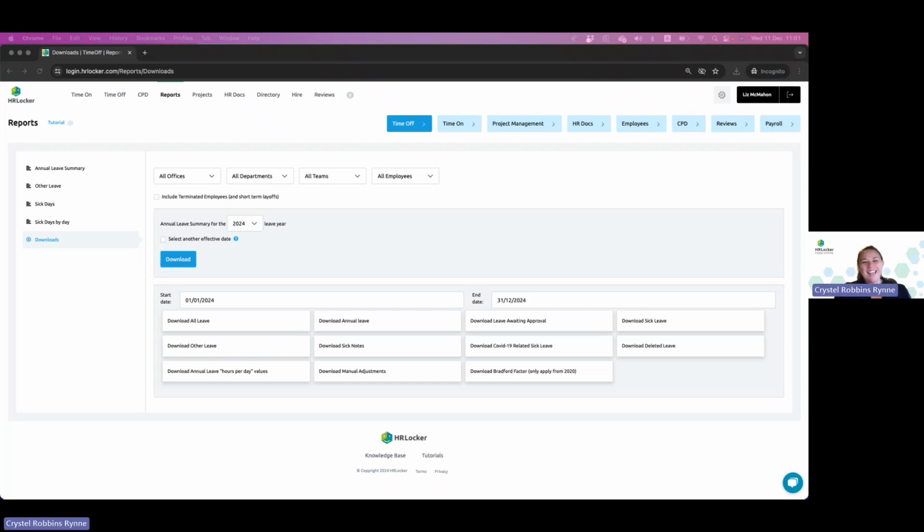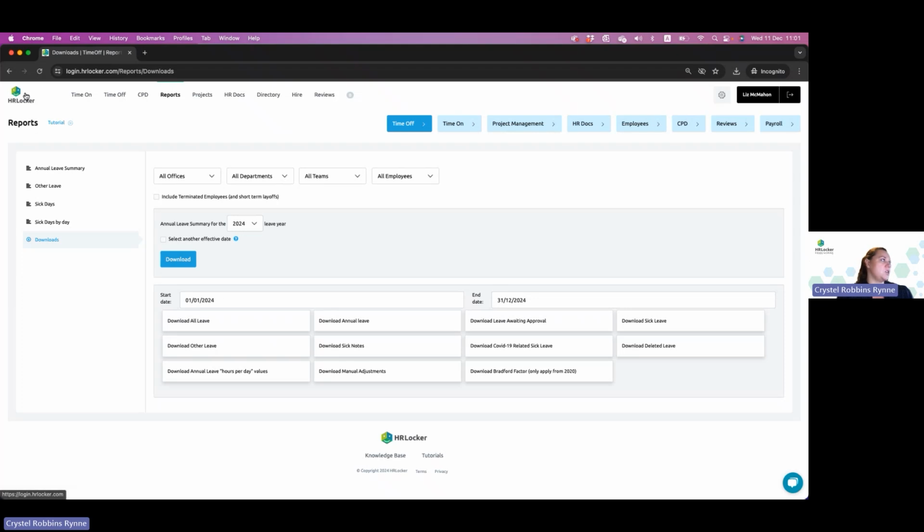Stops me from talking. Like I said, today we'll be focusing on what reports may be relevant at the end of year. So we'll be going through the annual leave reports, any of the time on reports that may be applicable, probably in terms of the HR documents and the employee side of things. So again, we'll be going through each one of those reports, how to download them and where to find them.